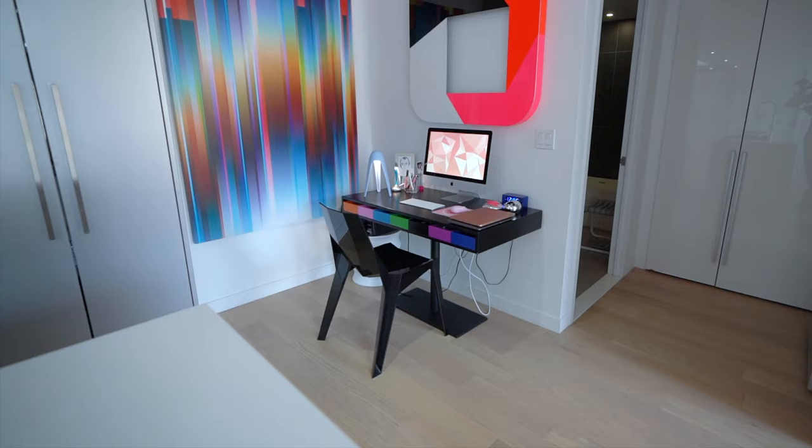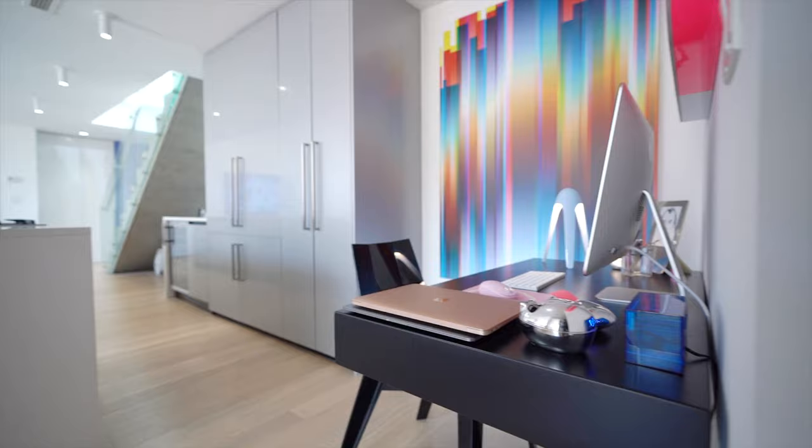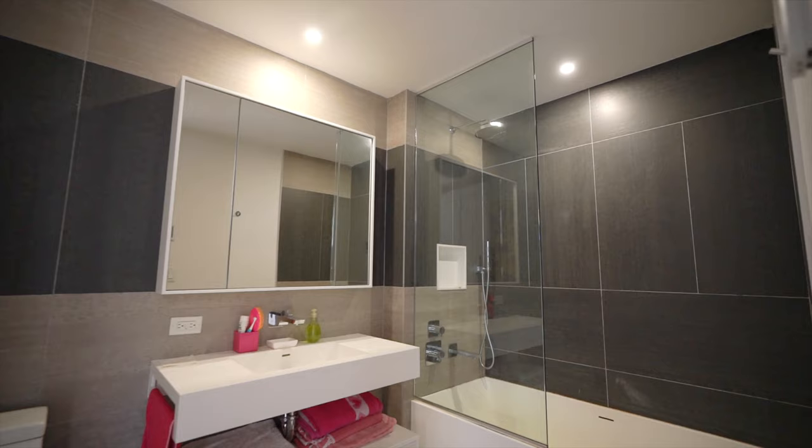Towards the end of the kitchen galley area, we have the home office — a functional, minimal desk perfect for checking up on business. Right around the corner from the home office is the guest bathroom, which is a very decent-sized room complete with a deep soaking tub, shower, and oversized Italian porcelain tile.